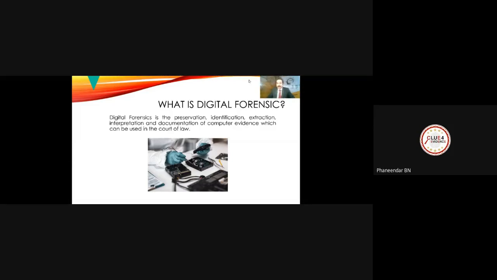electronic samples, identification of such data, extraction of such data from those devices, interpretation. This is where we kept on discussing so far how the interpretation might actually affect your report, and documentation. So participants, every part of our discussion here, all the five aspects we have included in this explanation, has its own weightage, its own pros and cons for the purpose of the legal procedure. If the digital examiner fails to do so, the whole question arises on the burden of proof.